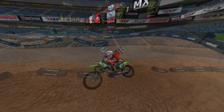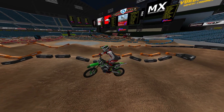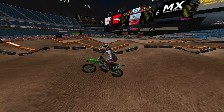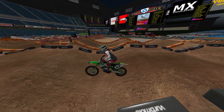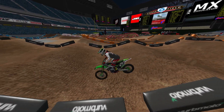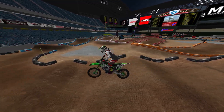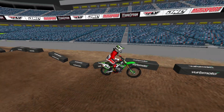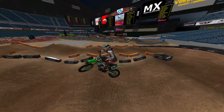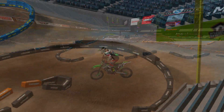It's all about timing in this section — the faster you're going the easier it's going to be. For the 250s it's going to be a little more difficult because you really have to seat bounce onto that first table, but once you get going it's about the timing aspect. You can see he's still humping the bike on every single table. It's a feel thing too — once you've done it multiple times you get used to when you need to lean back and how much, to get the timing right especially on the little off on the triple out.